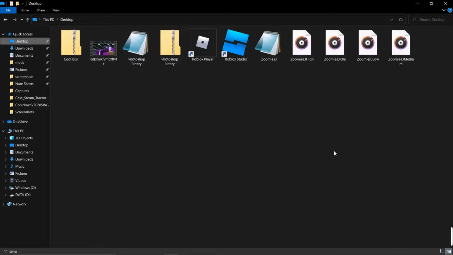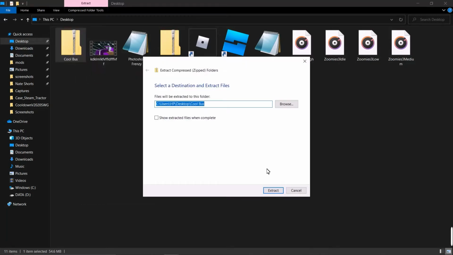Anyway, the first thing you always want to do when you're making a custom truck, after you've figured out what truck you're going to use, and in this case, for this tutorial, I'm going to use the Cool Bus right here, which is a cloned Higher Education. Once you have your truck, the first step is finding the truck PNG file, or the paint PNG file for the truck. And the easiest way to do that is to extract the zip file like this.